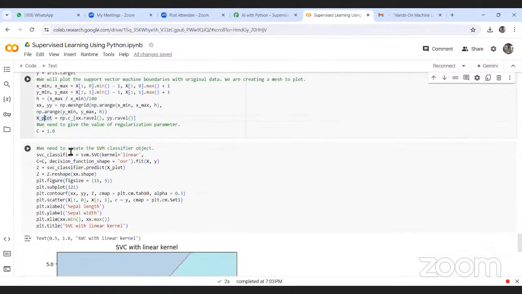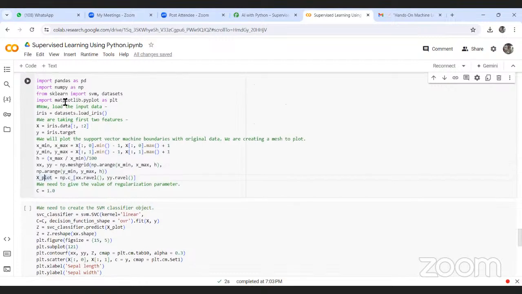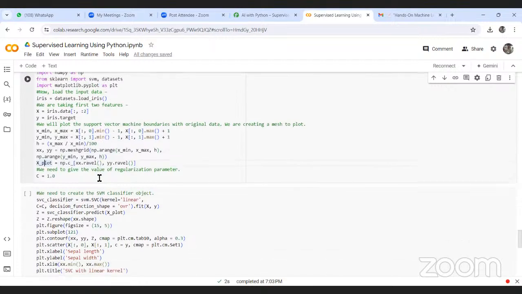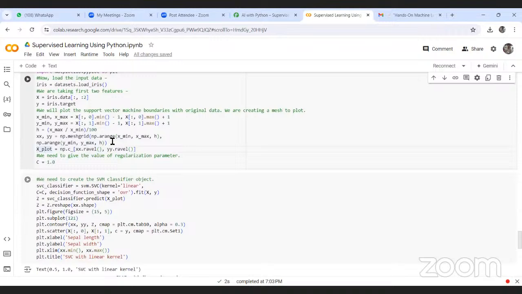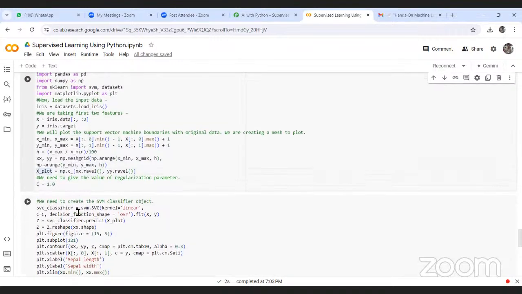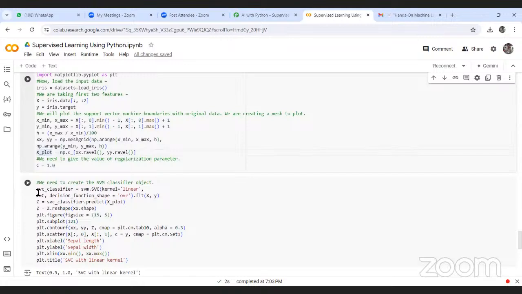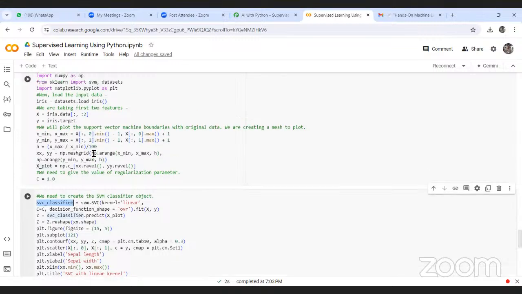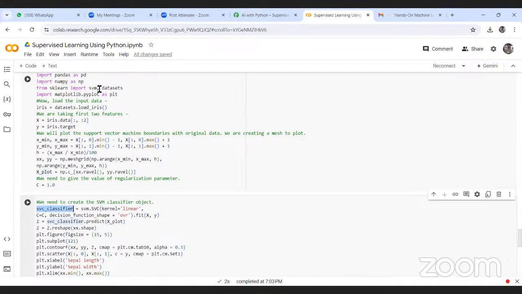Then you are creating the SVM classifier. Already you have imported the SVM here. From sklearn import SVM. So here it is SVM. So you are defining the SVC classifier. SVM is coming from here, from sklearn import SVM.